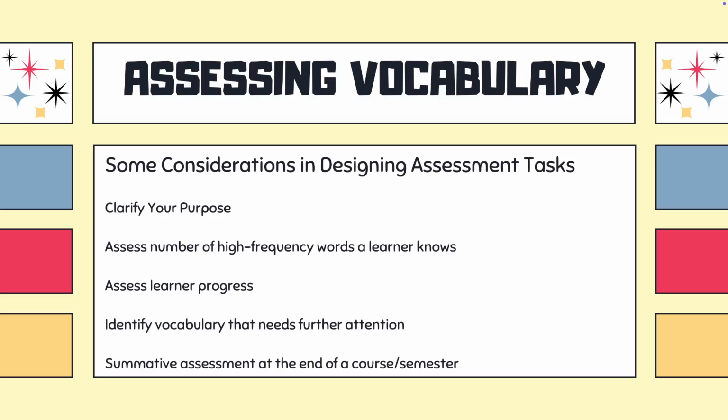Okay, you should assess a number of high frequency words a learner knows. Assess the learner's progress. Identify vocabulary that needs further attention. That's why we have these tests, right? It's not just to prepare them for more tests. We want to know what they know and what they need to learn. And of course, you should have some kind of vocabulary summative assessment at the end of your course or your semester.